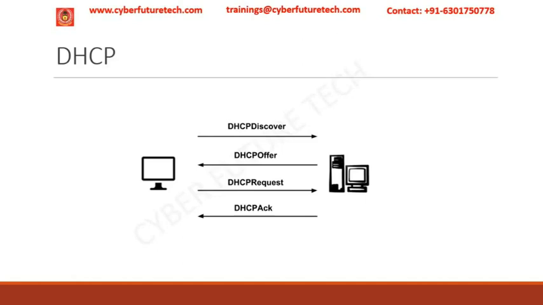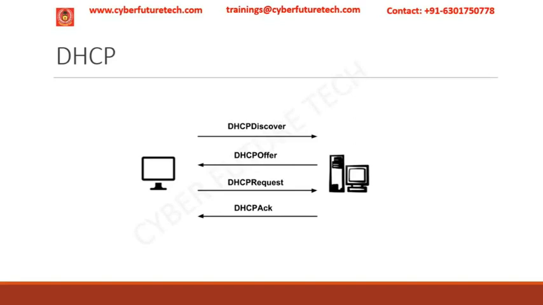DHCP request. The DHCP client accepts an offer and a DHCP request datagram is broadcast, where the DHCP request datagram has the server IP address that issued the offer and the DHCP client's MAC address. It requests the DHCP server to assign the DHCP client an IP address and TCP/IP configurations, etc.